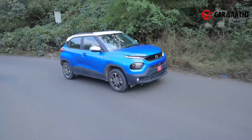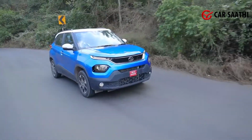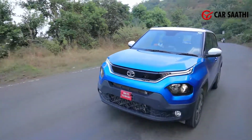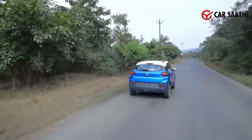and that can only be a good thing, because, well, let's face it. As we enter the car, the doors are heavier. The rear doors are not so heavy, but it gives you that reassuring thud when you close the door, and the overall feel of the car is very sturdy.